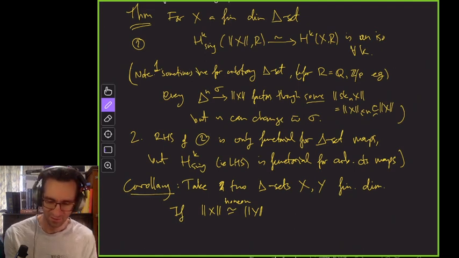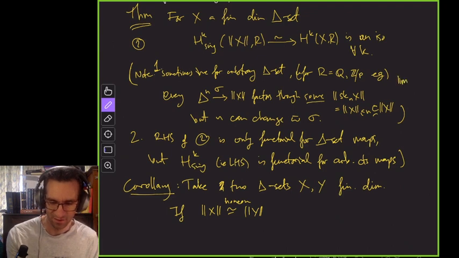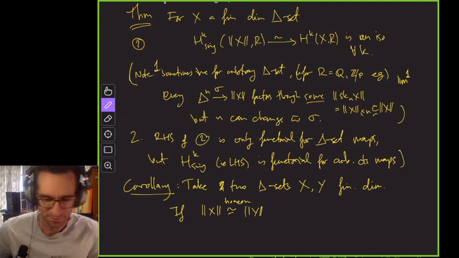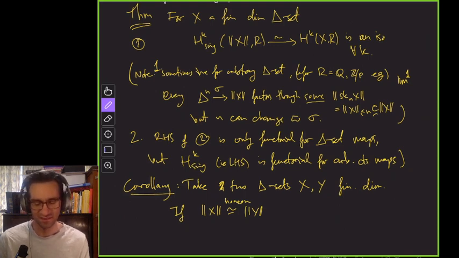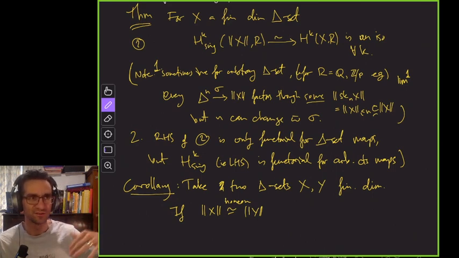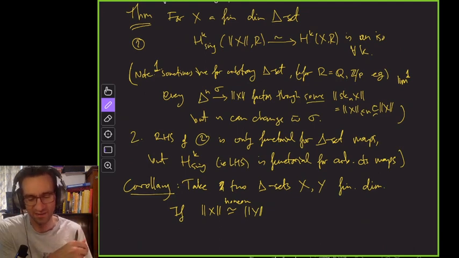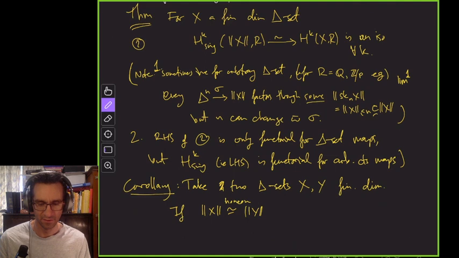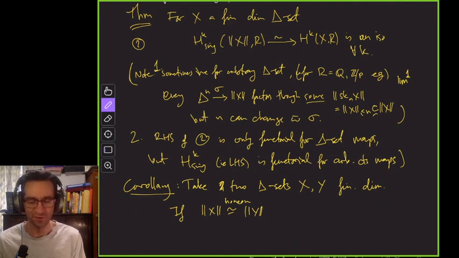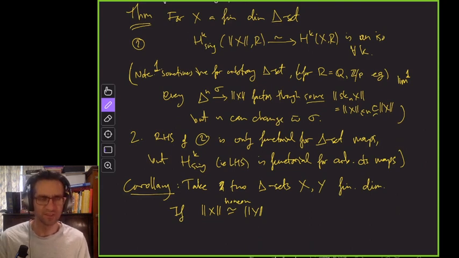There's a thing called a lim one functor, which turns up. It's like a correction term. The thing you get just by considering the possible truncations to n dimensions and somehow trying to glue them all together, as modules, that might still not be enough. There might be some things which arise because of infinite dimensional phenomena. But apparently, if you take your ring to be a prime field, then there's not an issue. So there's algebraic stuff going on that's deeper than just the combinatorial stuff that's happening for delta sets.